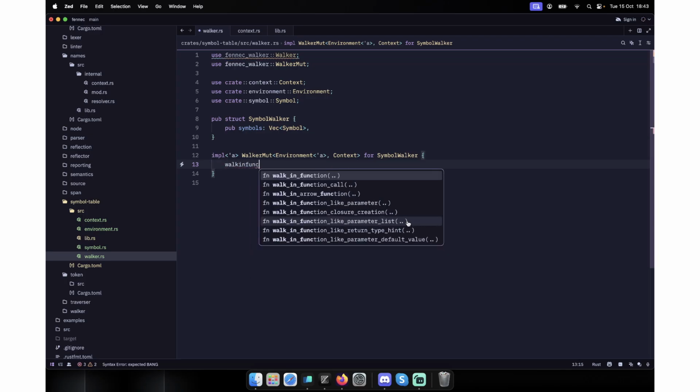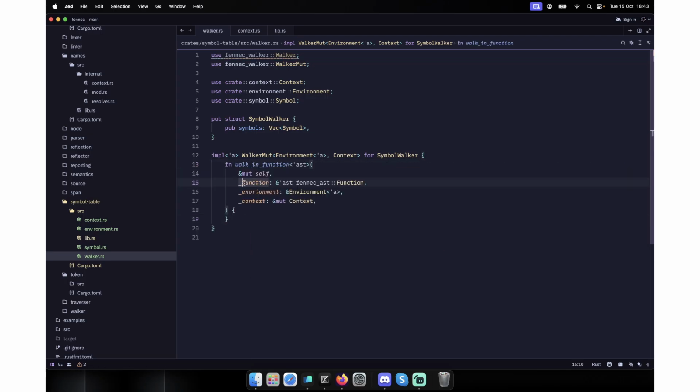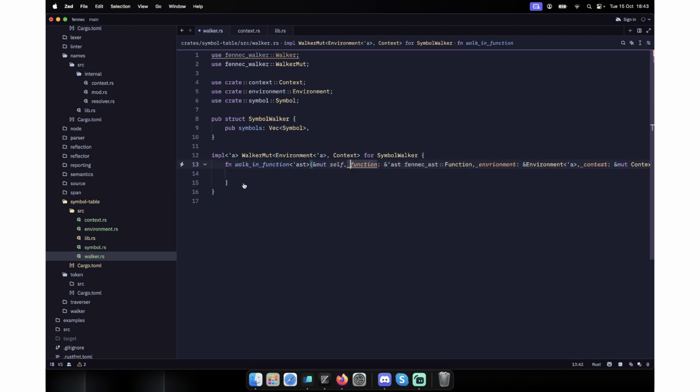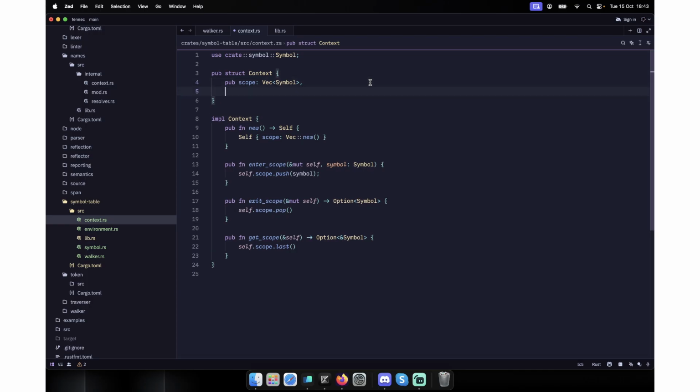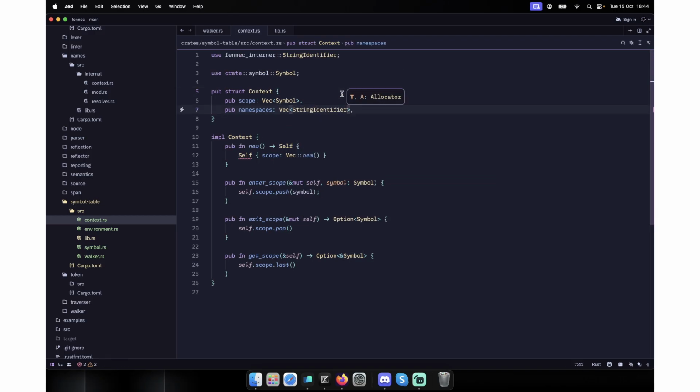So walk in a function, right? Oh wait, we're walking into a function. This is a string identifier.